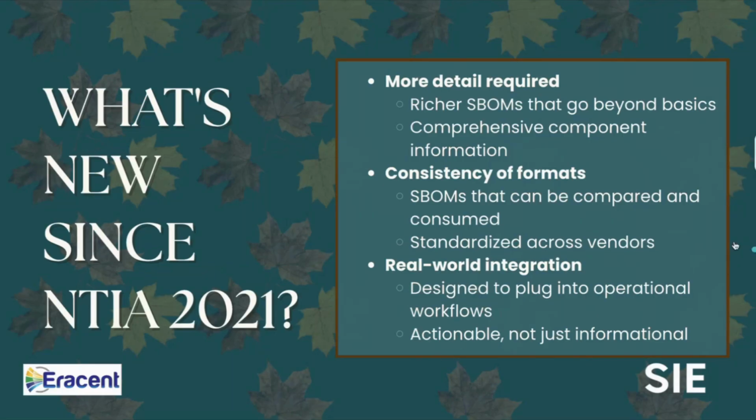What you see here is setting the stage with the policy landscape. CISA's new draft of the SBOM minimum elements builds on NTIA's 2021 guidance. I'm saying that just so you know that it has evolved over time. These updates do include more detail being required, so that's going to give you richer SBOMs that go beyond basics. It also focuses on the comprehensive component information that goes into those SBOMs.